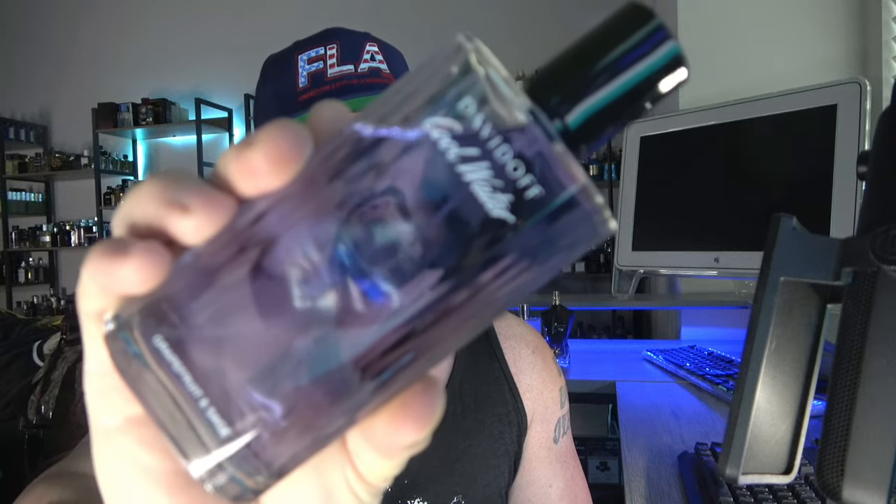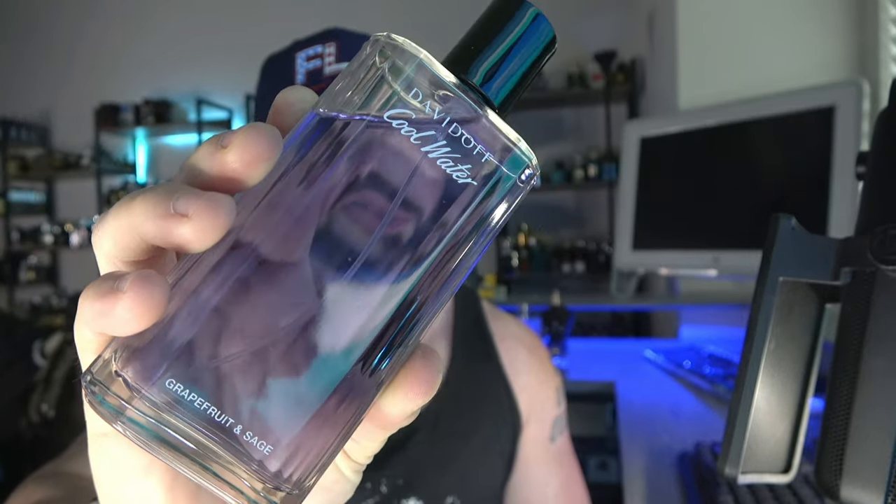There's a little bit more going on — it could be the sage having different characteristics, but I think there are just other fragrance oils. While not quite the beast that the Intense is, this is an above-average fragrance. I easily get eight hours on skin, two hours of really solid projection, and this is about as versatile as they come. While it still has the youthful, playful vibe of the Intense, it's not as bubblegum and not as sweet. This is a little bit more fresh, musky, and slightly spiced aromatic. I strongly suggest you get your hands on Cool Water Grapefruit and Sage.